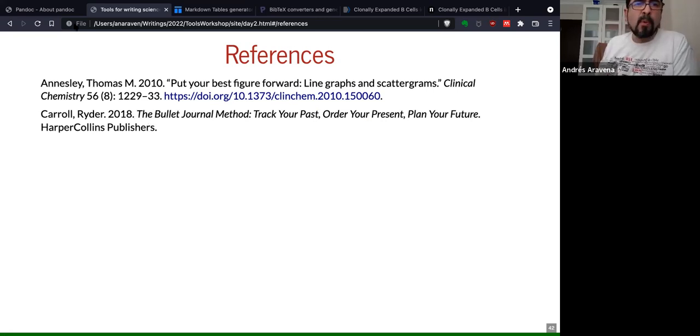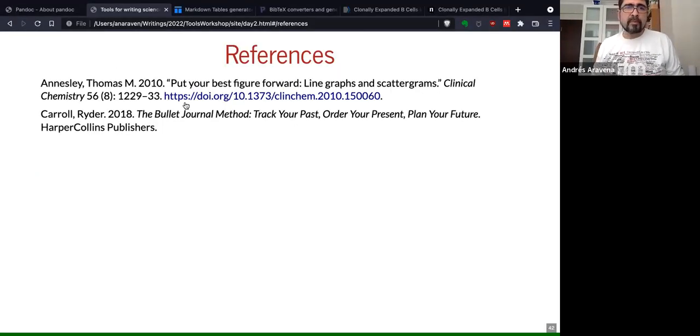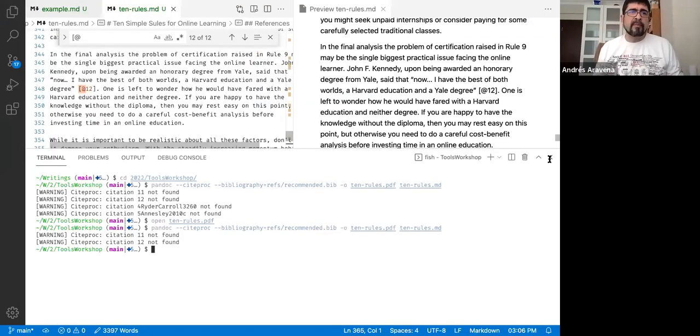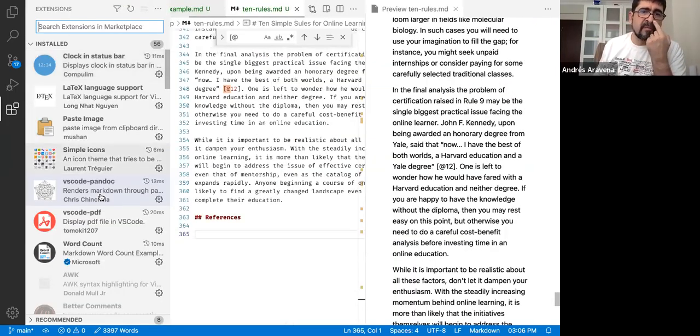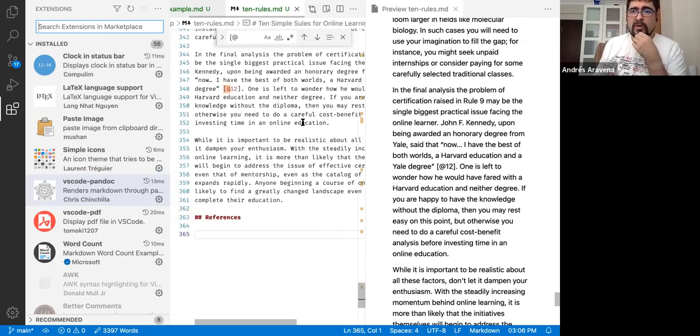Okay. So in bottom line, if you use Visual Studio Code, you can have some extensions. The extension that is relevant for us is the Visual Studio Code Pandoc, which allows you to compile your document. And there are some options that I'm going to explore next class.